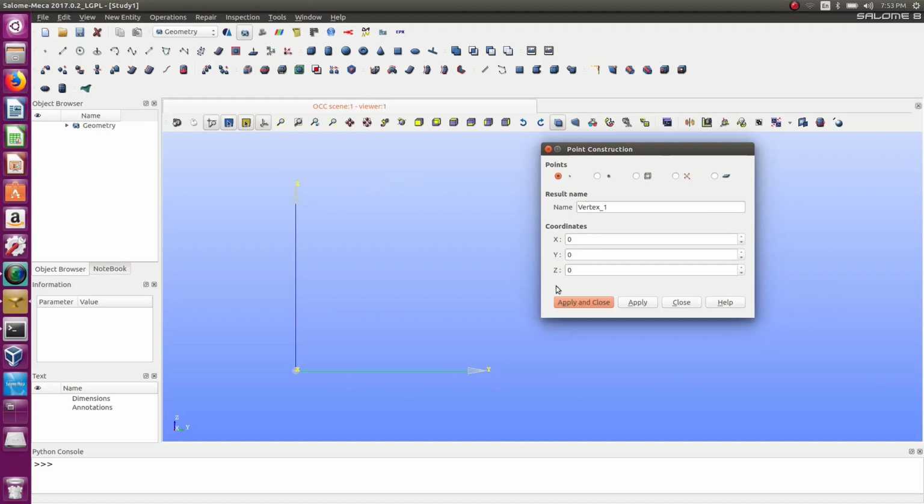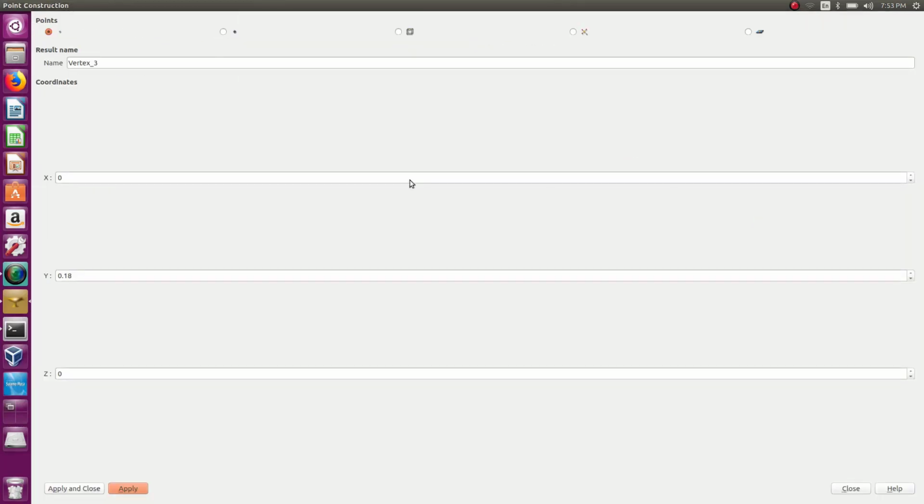On the y-axis let's do 0.2, apply, and 0.18. So I'll say that the thickness is like 20 millimeters, 2 centimeters of thickness. And now let's expand again.